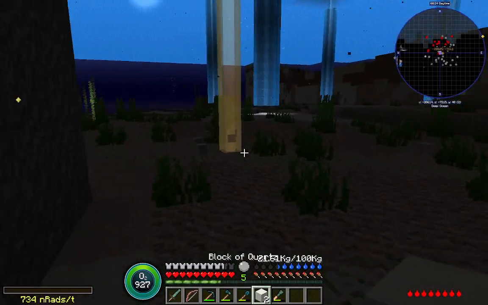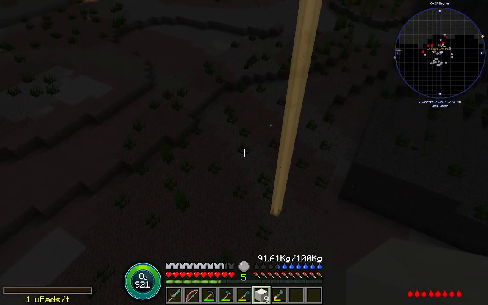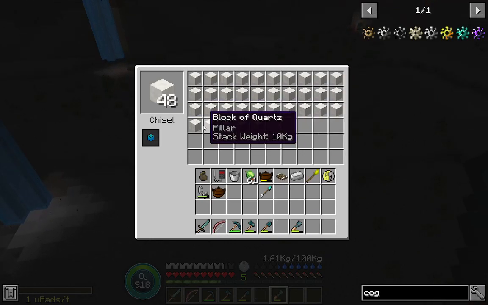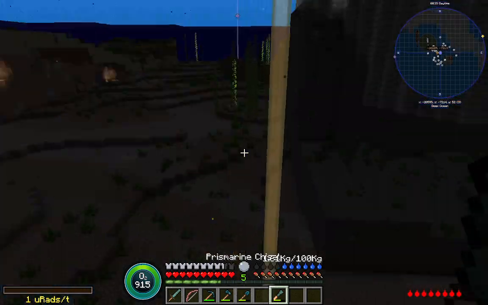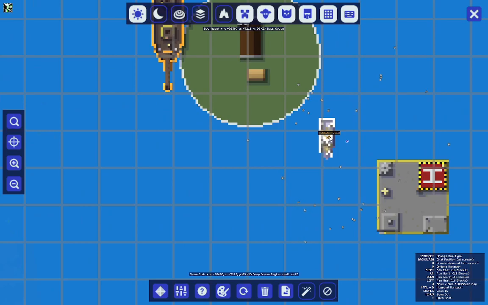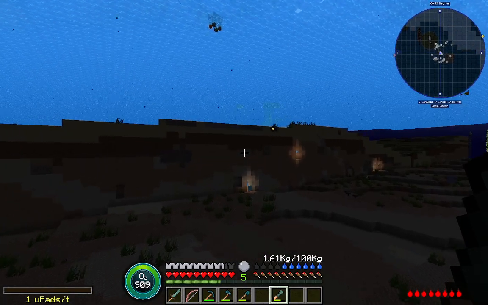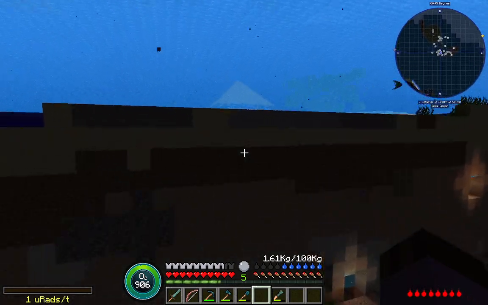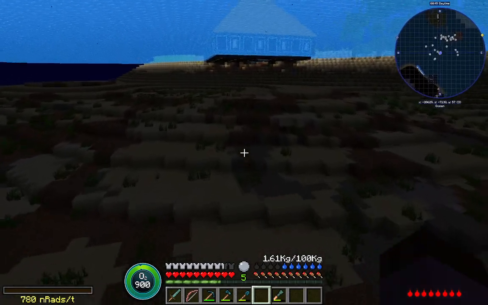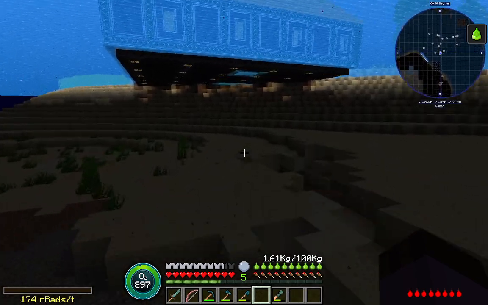Zoom out our view so we can see a bit better. And yeah, all these are 10 kilograms. There's no glowstone trick on this one. And yes, I think it'll be fairly obvious if we need more quartz that this one has been raided already. Need is a pretty strong word anyway. It did a decent amount of damage. I was just using it poorly.